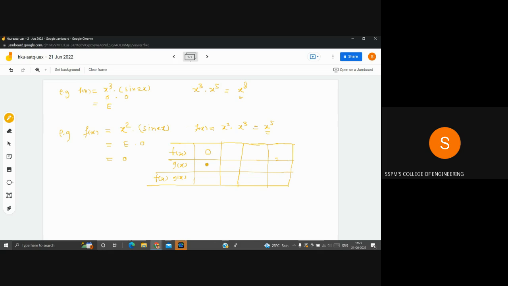Odd into even. Odd into even, odd is there. Yes. That simple example you have studied. So even into odd, it is also odd. Why it is? Because you know, product is commutative in mathematics. Am I right? So now then even into even. What is that? Even into even? Even is there. And the next, odd into odd. It is even.